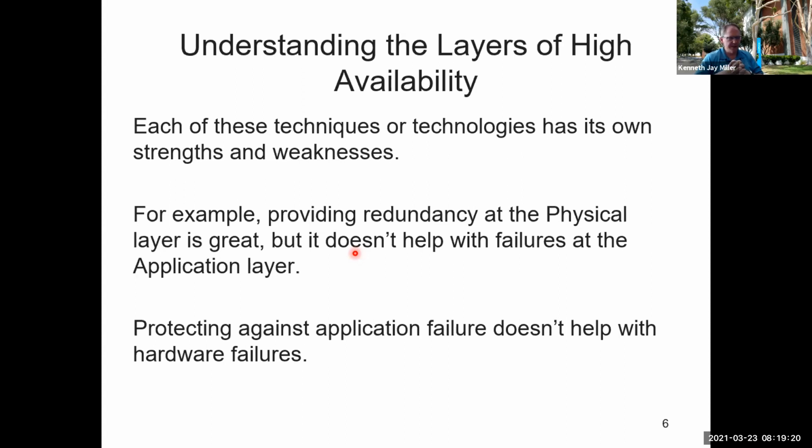That's not going to help you, to have redundancy at the top layer with clustering in the application, if you didn't have any redundancy when a line got cut or a fiber optic line went down. So you have to kind of work on these together.